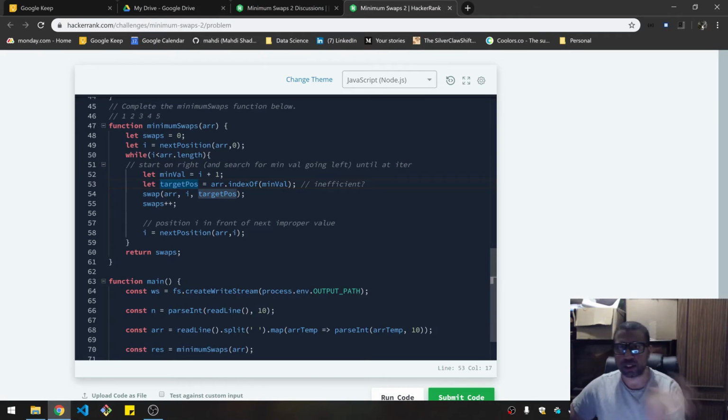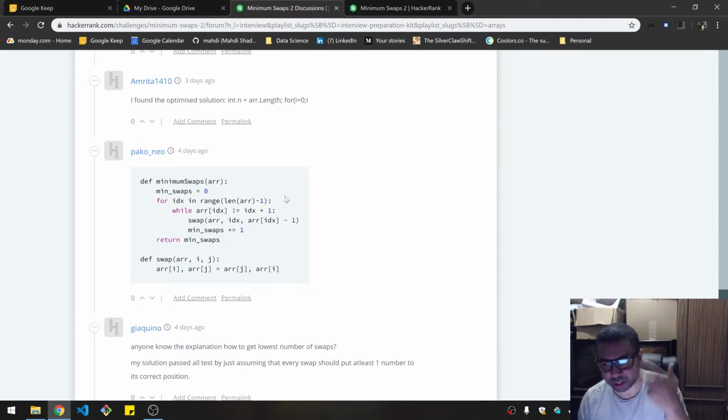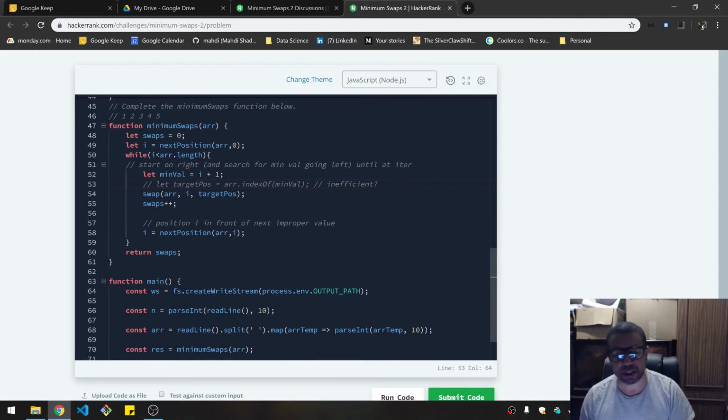So you just look there, and then you keep looking at the places that are improperly placed and swapping on those. So that makes sense. So I don't need to do this index of, because it's the inefficient part here. So I'm going to block it out. This is also more akin to my own reasoning. This is very much what I was thinking to begin with, sort of.